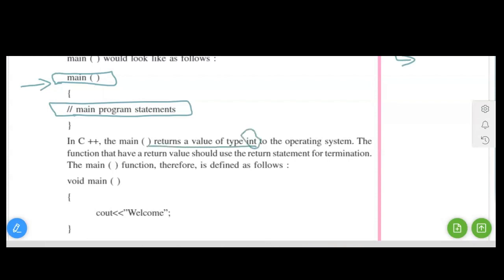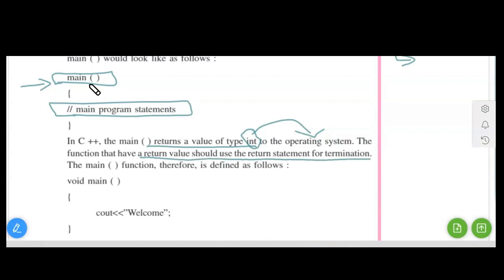So when you use main, an integer type value is returned to your operating system. The operating system receives the return value of your main function's type. The function that has a return value should use the return statement for termination.